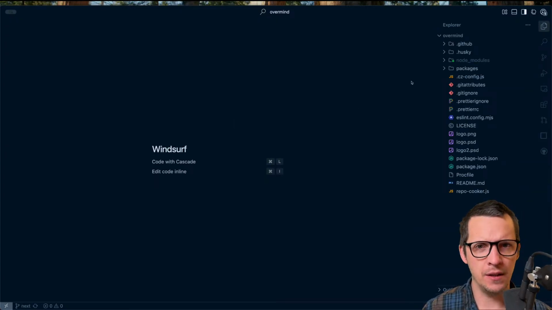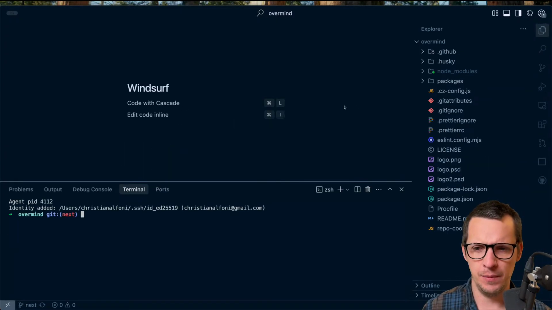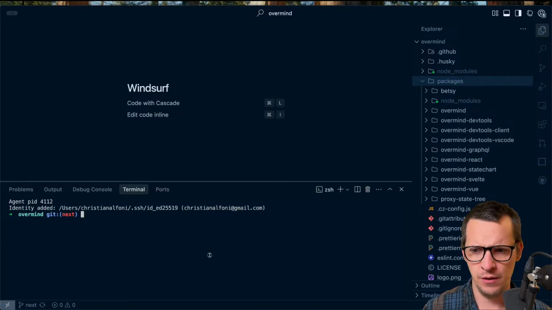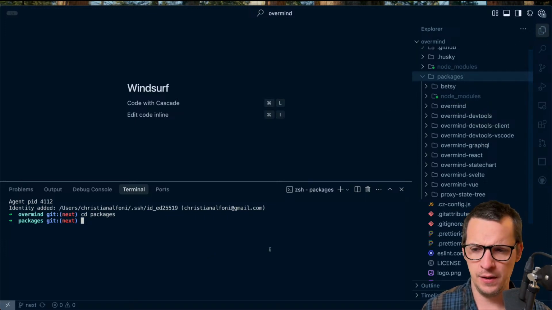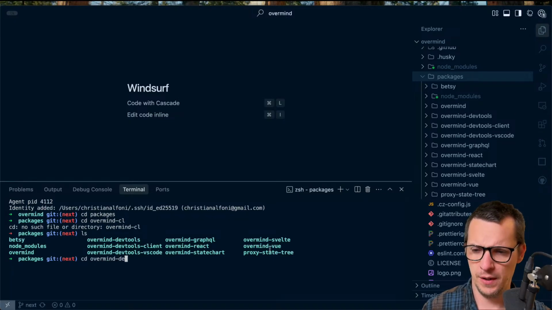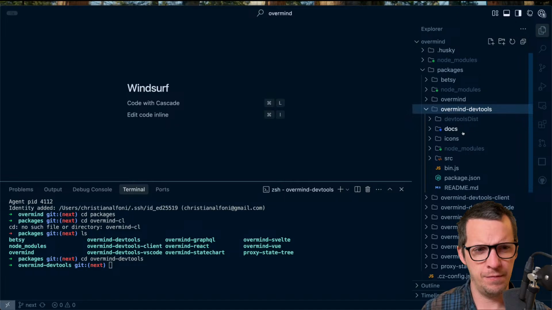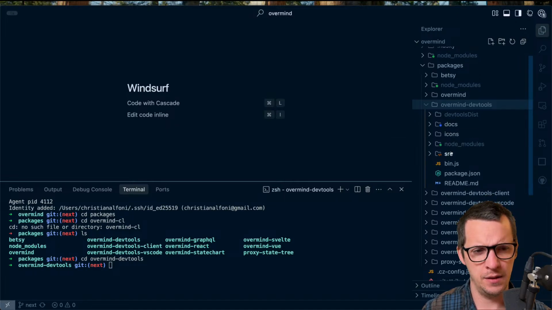Anyways, so I got the Overmind. Let's see, make sure it's big enough. I have the Overmind dev tools here, and I know I did set up, because we have to make some changes to it. And I know I set up like this Overmind dev tools. I'm not sure if this actually has.